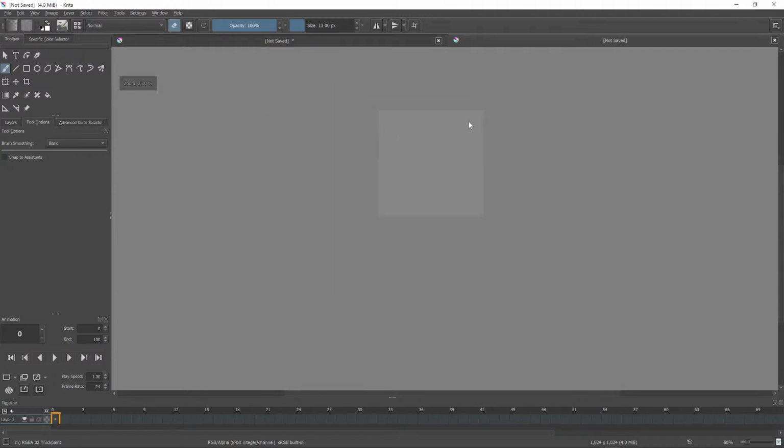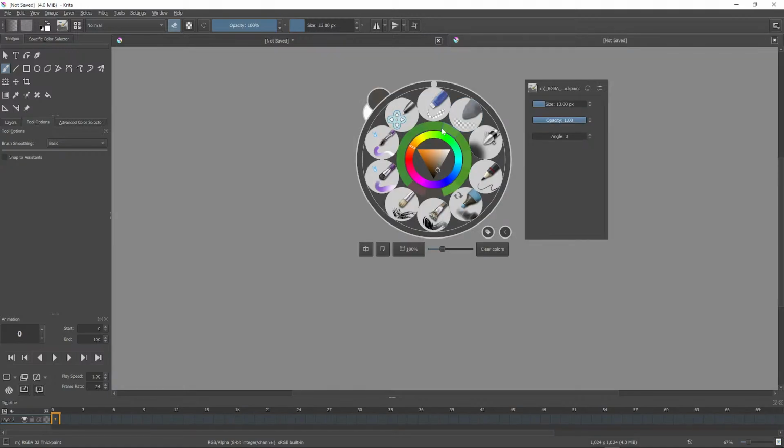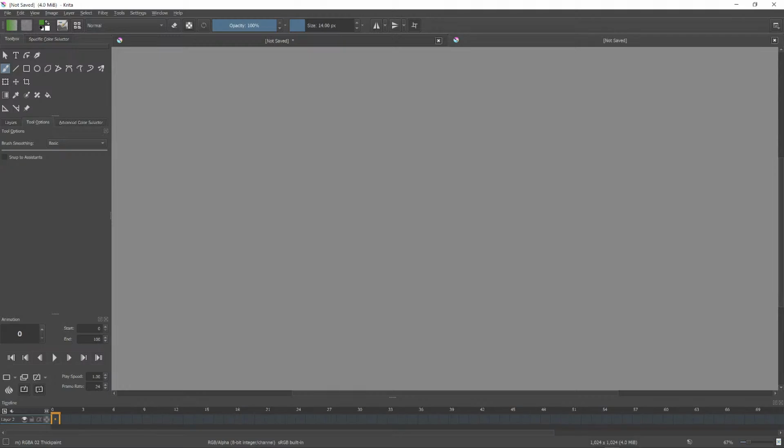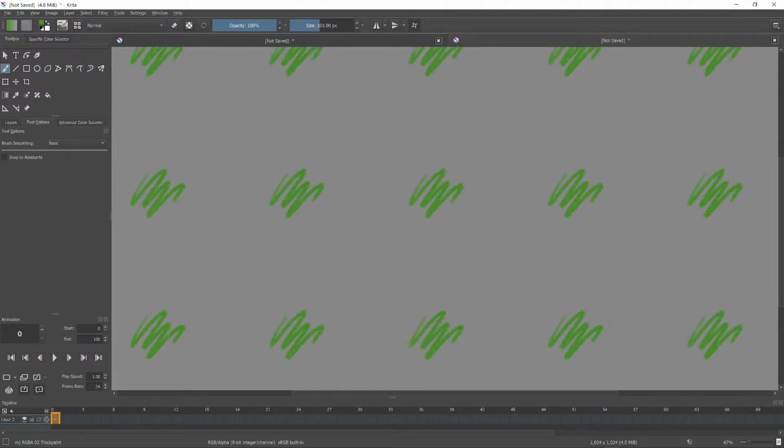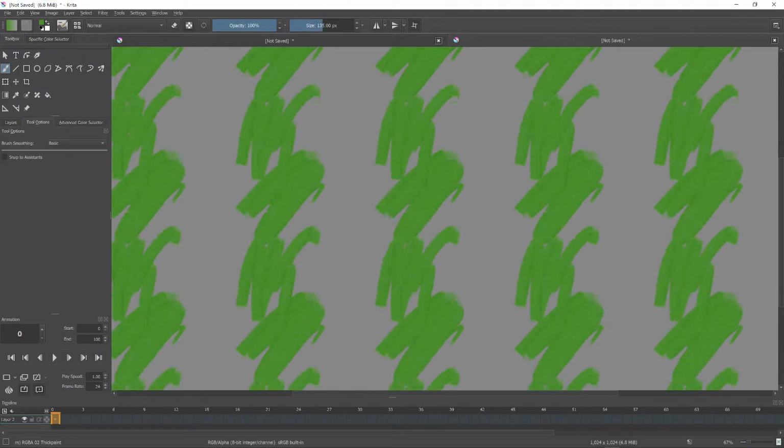Okay. And if you remember, we have wrap mode in Krita. So I think Shift W. Yeah, Shift W will give us wrap mode, or you can click on this. And then in wrap mode, you can basically just paint in a way that will automatically reconnect with itself.